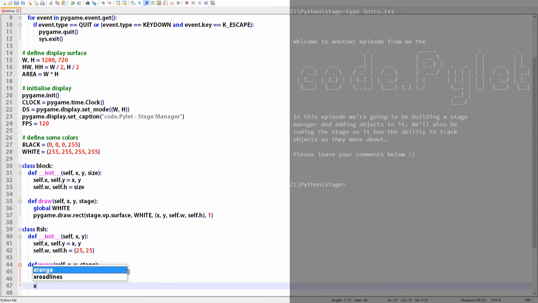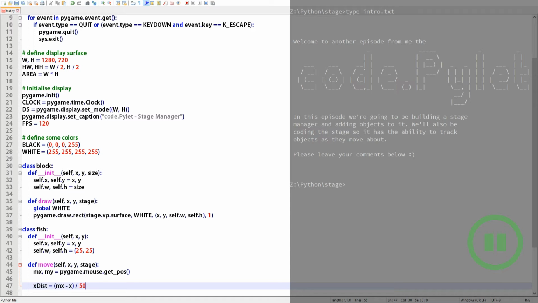We then create another local variable called xdist, which will contain the value of deducting the x location of the fish on the display surface from the x location of the mouse pointer and then divided by 50. The reason why we're dividing by 50 here is because we're adding xdist to the fish's x location on the stage. So if we didn't shrink that value by a considerable amount, the fish would move way too fast. It's worth mentioning here that the mouse's getPos function returns the location on the display surface and not the stage.